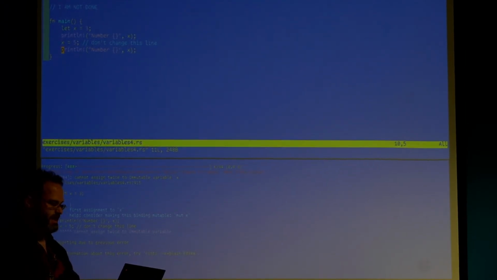Okay, so yes. You could shadow. That's exactly what I'm looking for. Good job on both of them. So that's exactly right. So this will work. I can say let mut x equals 3, or I can break the advice right there, and we can shadow by saying let x equals 5. Excellent job, Josh. You're on it. And let's leave the I am not done, and we're off to the next one.